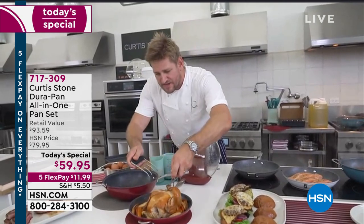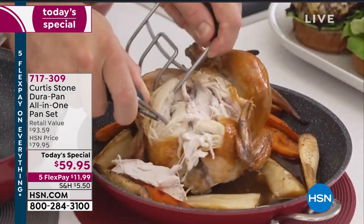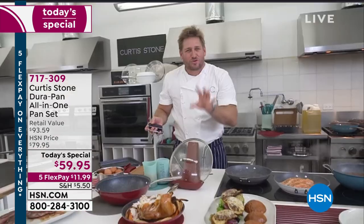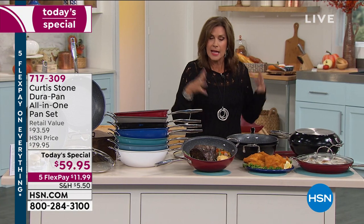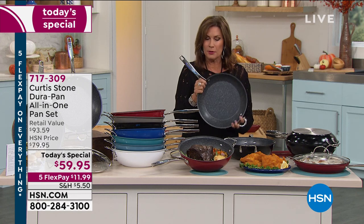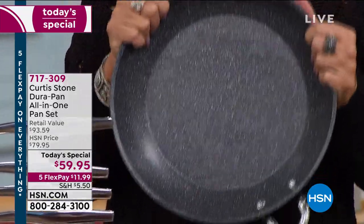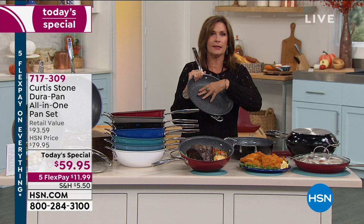Why would you cover it with a big-dome lid like that? Because it makes it even more tender. Look at how this chicken is just going to fall apart, Alice. It's like that rotisserie-style chicken, but when you drop the lid on, you actually create a little bit of steam so you get crispy skin, but then you also get that just unctuous, delicious flavor. So many ways to use it - this is not just a set of two pans and a lid. This is a complete cooking system for you. You're going to get your 11-inch fry pan and we're going to show you some eggs because I love it when you do the slide and glide with the egg.